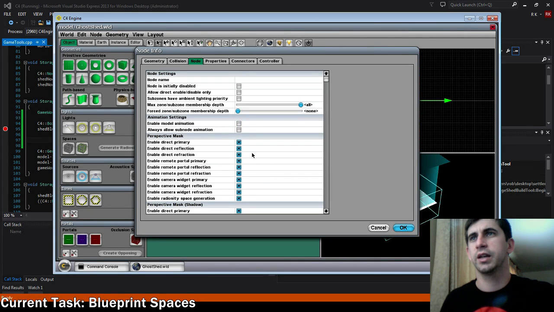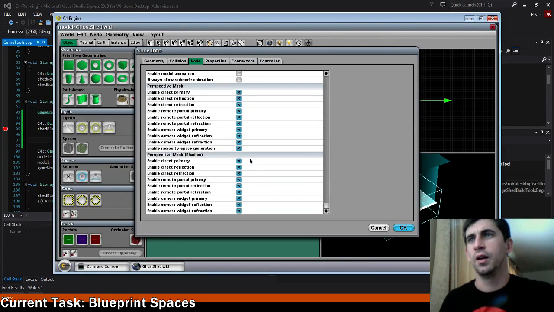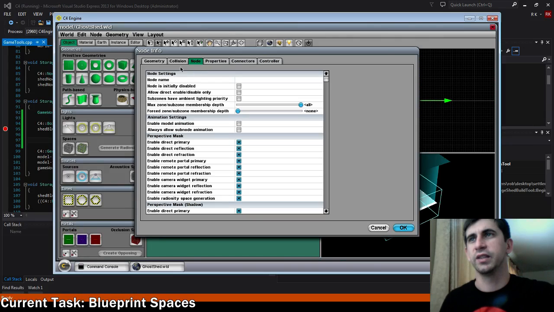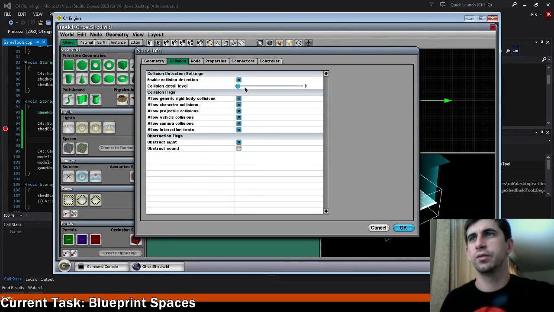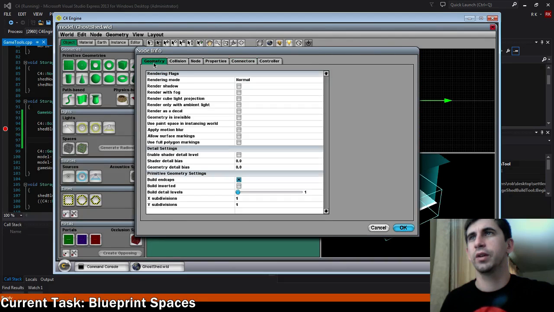So we don't want any kind of animation on it, and all of the masks we can leave on. Because the big thing, where is it? Somewhere in here, I swear I can make this. Oh, here it is. Geometry is invisible. So what we're doing is we're adding a piece to the world that says, I am invisible, but I am going to have a name and a type that allows me to quickly be found, and we are going to use that to query whether or not it's on a valid piece of ground.